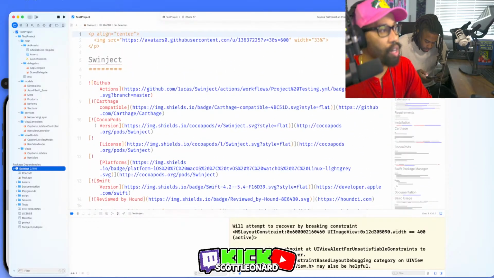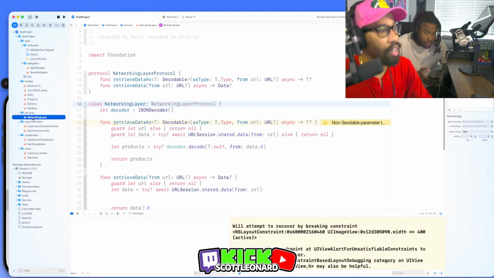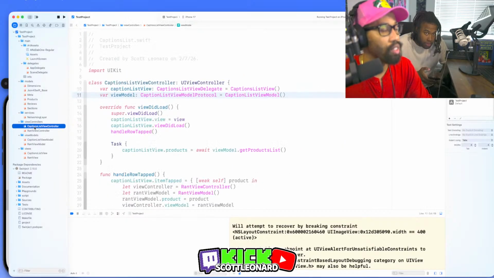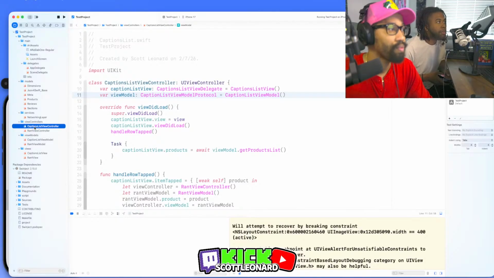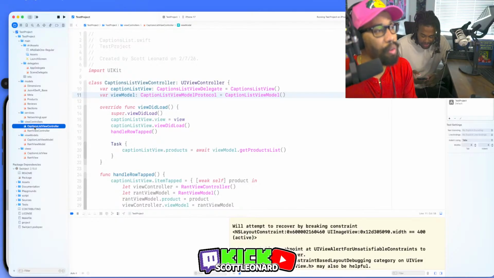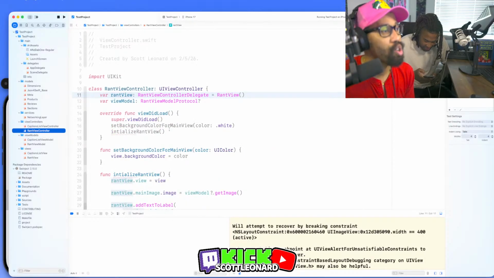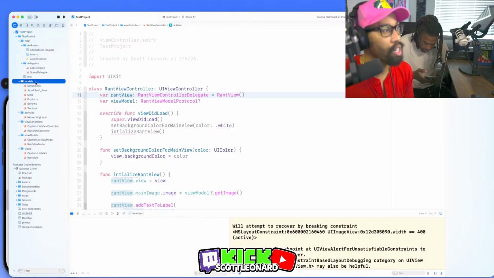So now what we're going to do, and admittedly, I don't remember how I started the class that handles the dependency injection. I think we had a new class, so I'm just going to create a new class.